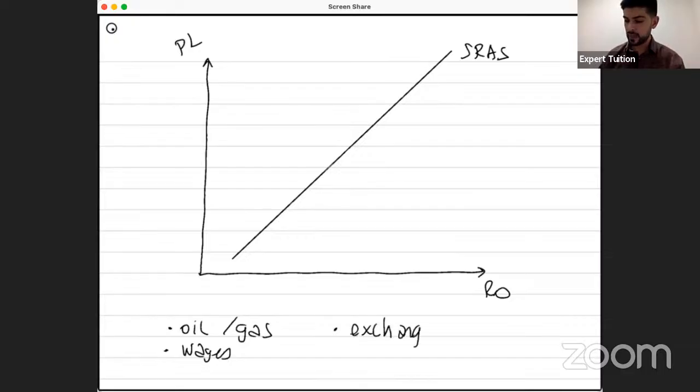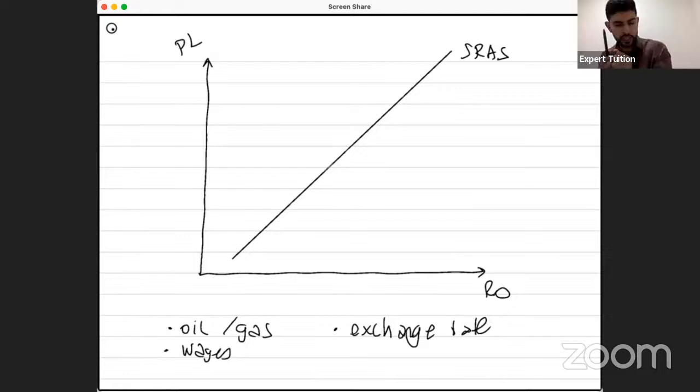Because of the following. Every single firm, no matter where they are in the world, will definitely be importing some of their raw materials. They have to be. There's no country on earth that has all the raw materials in one place. So every single country, whatever they are, whoever they are, will be importing some of their raw materials. And now I've told you that the lira has depreciated. Okay.